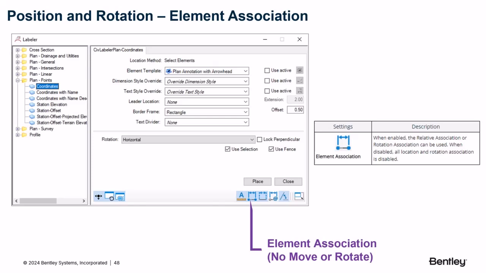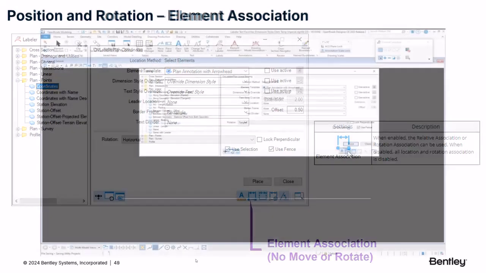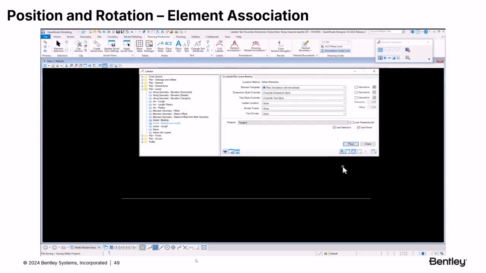But what we also need to be aware of is this particular toggle also exposes other toggles in the toolset from this bottom right area, which we'll discuss moving forward. So it's related to relative spacing and rotation, but alone, element association just controls the association of the piece of text with the element. So I'll go ahead and action it here.